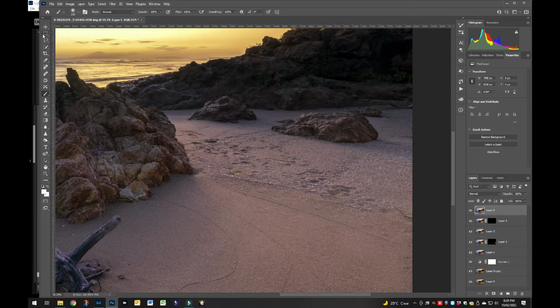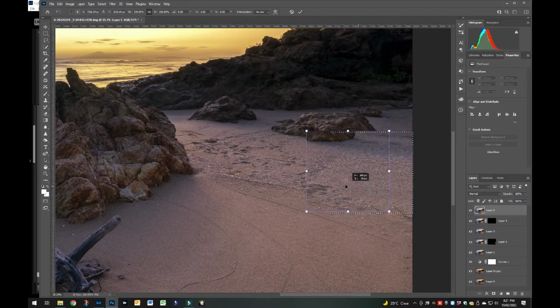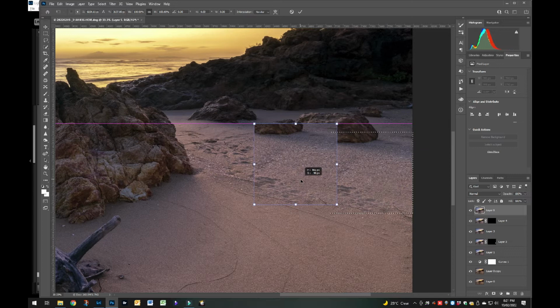So we'll go to our rectangular marquee tool. I was trying to think of the name of it before. So I'm just going to grab a big section of this good sand. Control T again, and we're just going to shift it across.